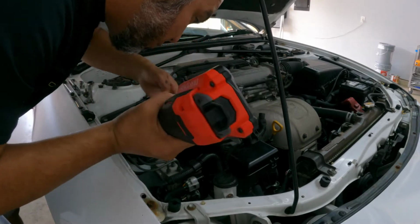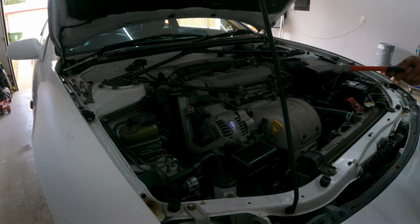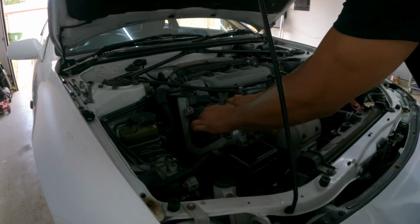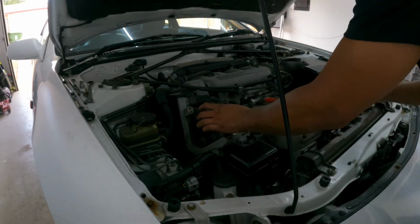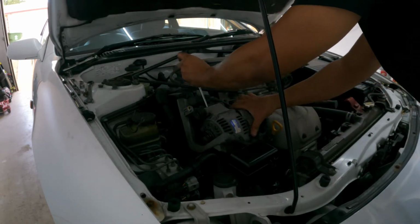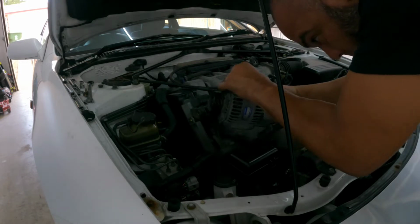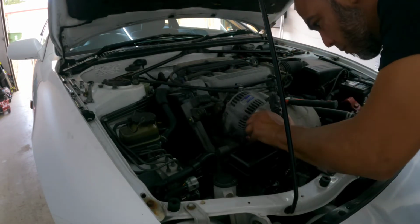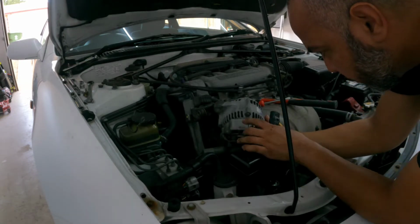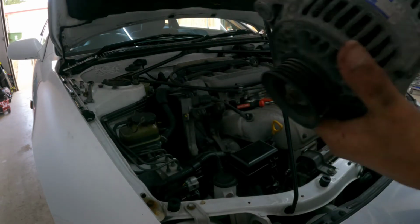Okay, this should go out. There's nothing holding the top part. There we go. Okay, the only thing holding it is a little plastic here. Okay. There it is. Alternator is out.